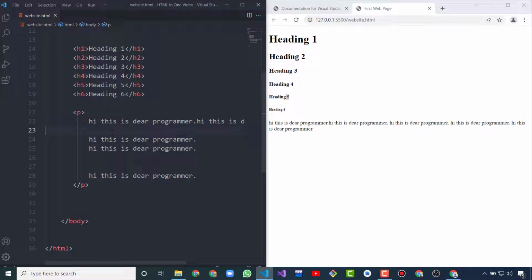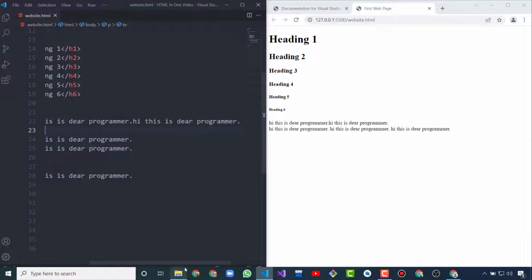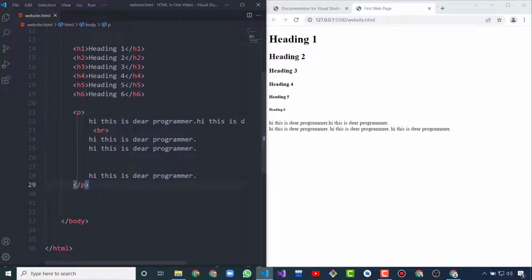So we learned about the p paragraph tag and we will learn br. So basically br is used to break the line. So I used br after this text, and after the br the whole text will be shown below.